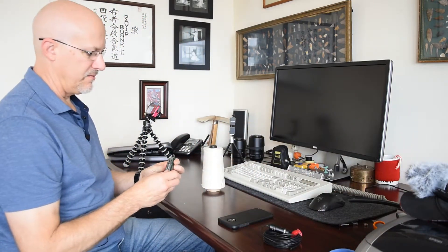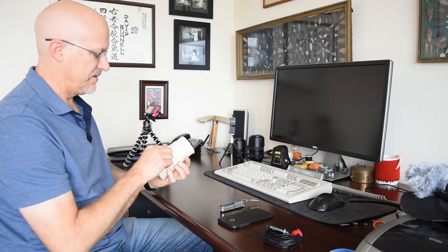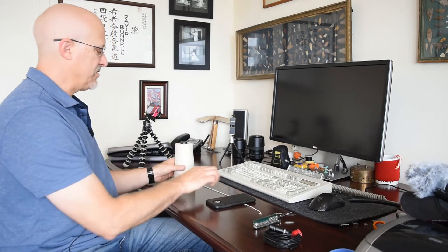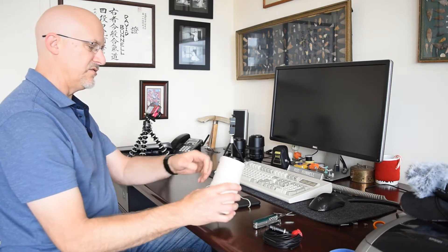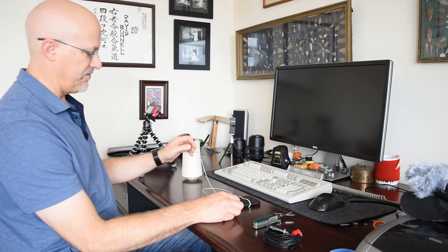So you need a roll of string. I like my little Swiss Army knife because it's handy — you can keep it with you. I'm all for equipment that you can carry with you. So what you need is a string, and we're trying to replicate that gimbal shot. The string should be long enough to wrap around the camera and have a little loop extra — right about there. This is Butcher's String.